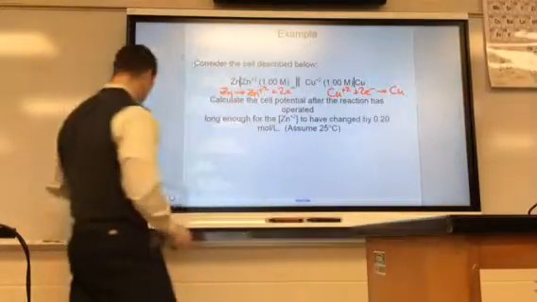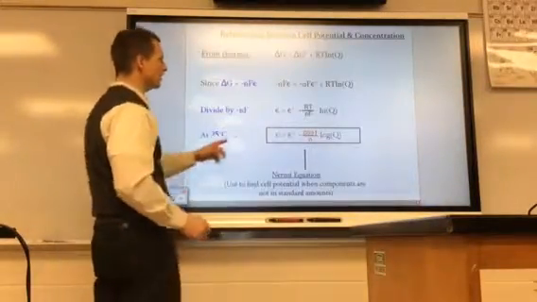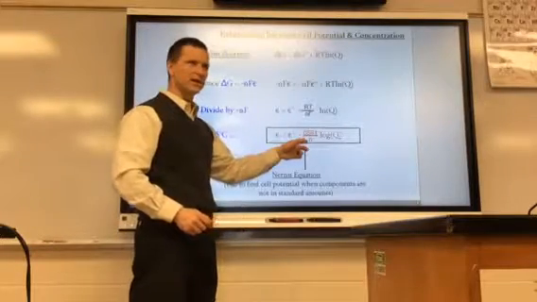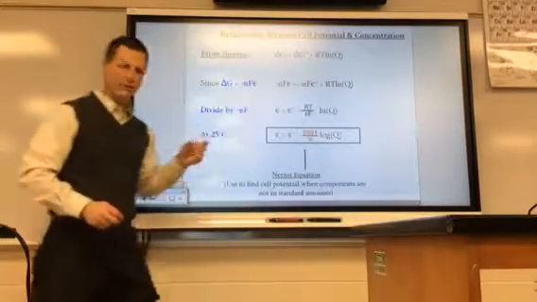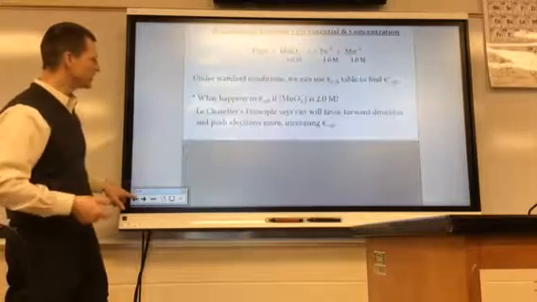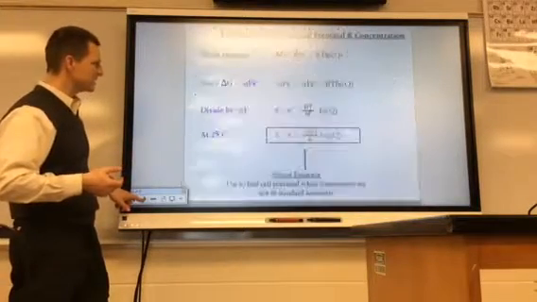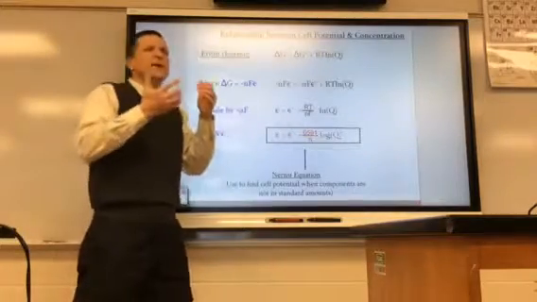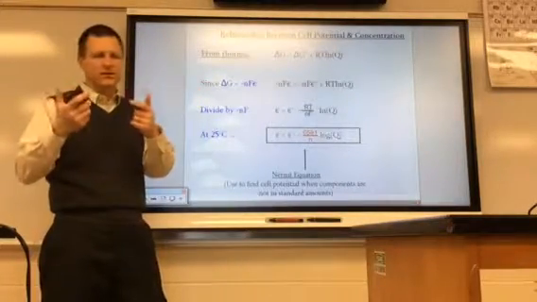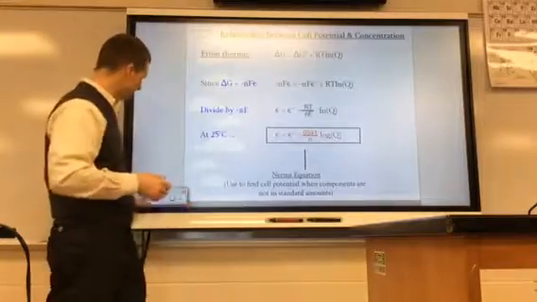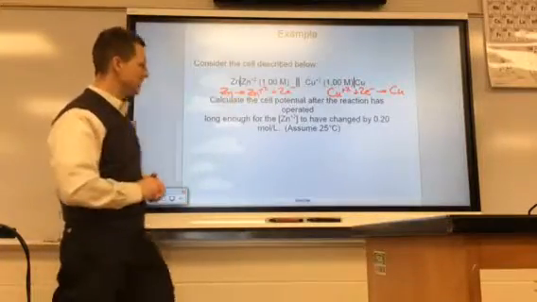Which reminds me, I completely blew off in the Nernst equation that n term, didn't I? Did we have an n term before, though? I thought we did. Yeah. We had another equation that had an n term in it. Yeah, so n is the number of moles of electrons. Essentially, how many electrons are transferred from the oxidation to the reduction? That's what the n means. And we'll go through that when we do these examples.